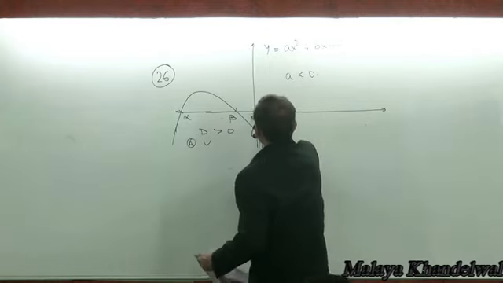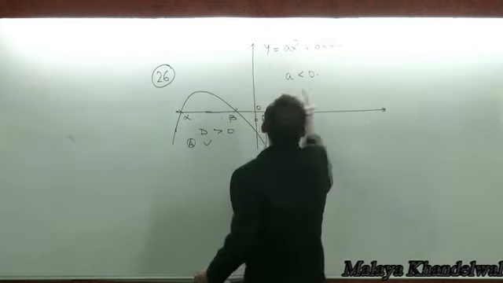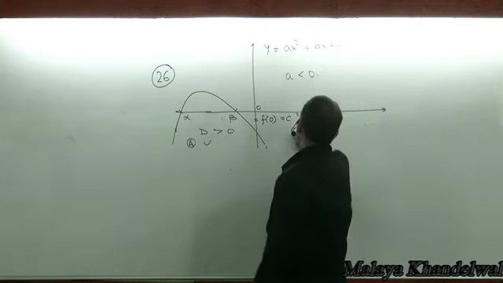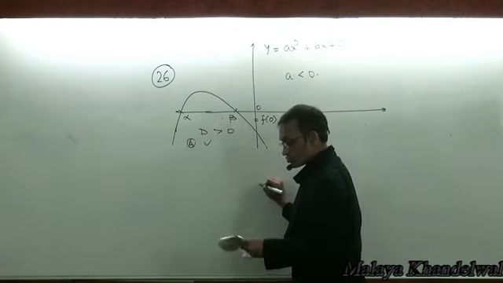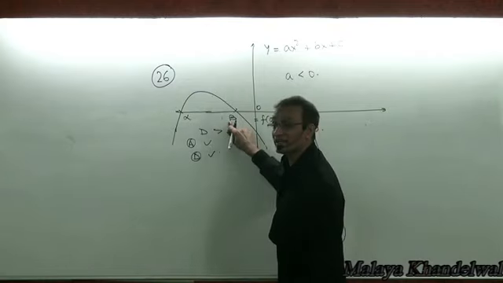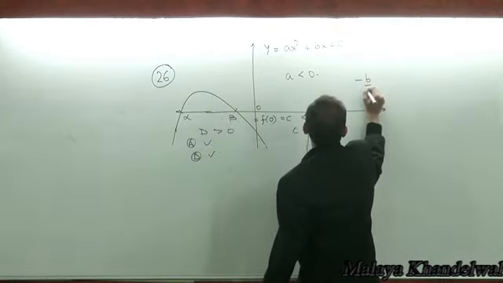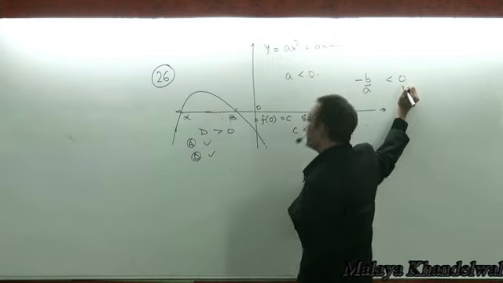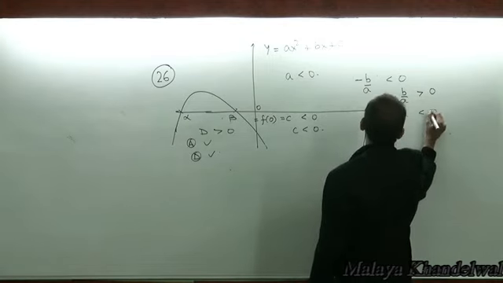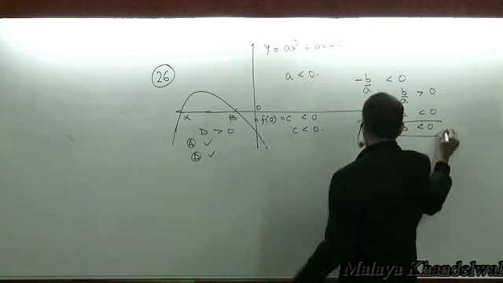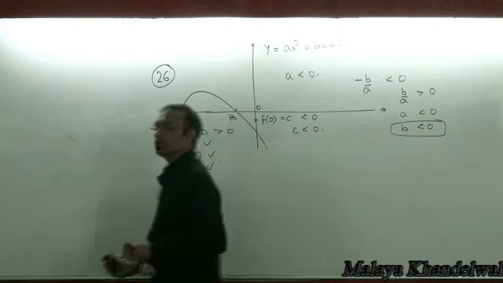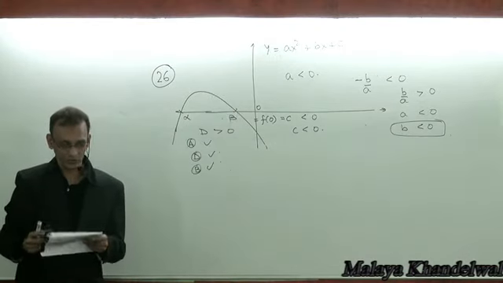Now, this is x equal to 0, this is f0. But f0 is C, is less than 0, as you can see. So C is clearly less than 0. C less than 0 means option D is right. Right? Now alpha beta are both negative. Therefore the sum of the roots minus B by A must be negative, because both roots are negative. That means B by A must be positive. But A is negative, so B must also be negative. Therefore that makes option B correct also. Option B correct. So A, B, D are correct options here.